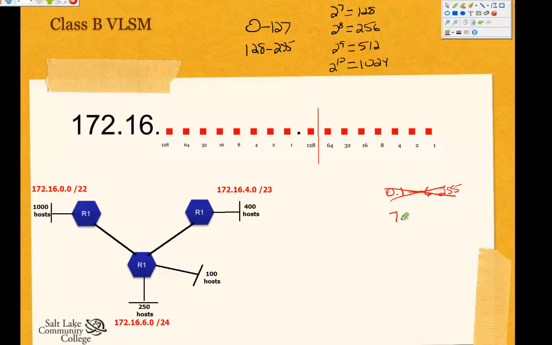We're going to use 7, and all we're going to do with 7 is there's going to actually be 2 network segments within that 7 number. We're going to have 7.1 to 7.127, and then we're going to have 7.128 to 7.255. We're going to take the first possibility within there, which is the 0 network, and we're going to plug it in over here.